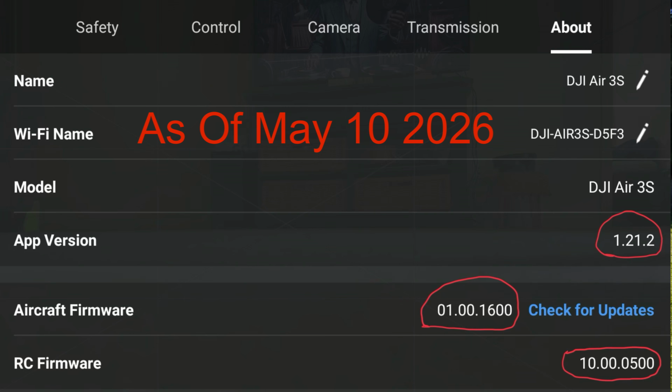And the way you get to this information is on your RC2. You turn it on like you're going to fly, and then you hit the three dots up in the corner, and then go over to About, and then scroll down, and it'll show you all these app versions and firmwares. If it doesn't look like it does on the screen here, you don't have the most recent firmware.